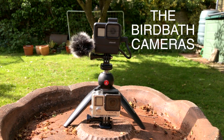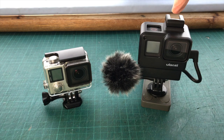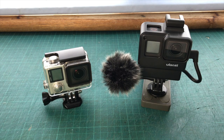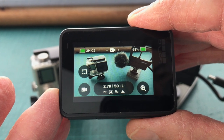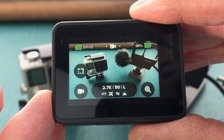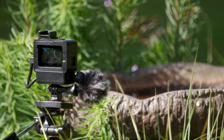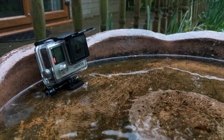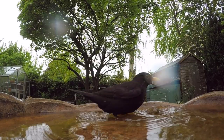So these are the GoPro cameras I use, the GoPro 4 Silver and the GoPro Hero 7 Black. The GoPro 4 is set to 1080p and 50 frames per second, and the GoPro 7 to 2.7K, also at 50 frames per second. The reason for this is that with the GoPro 7, I often need to crop in a bit closer because that's tripod mounted, whereas the GoPro 4 is often in the bath, either pointing up at the sky or straight ahead or with a slight tilt to capture the action within the bird bath itself.